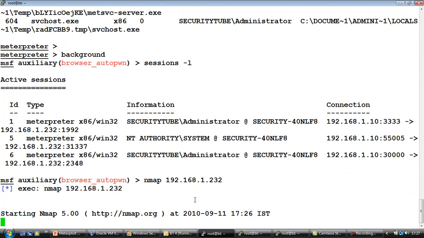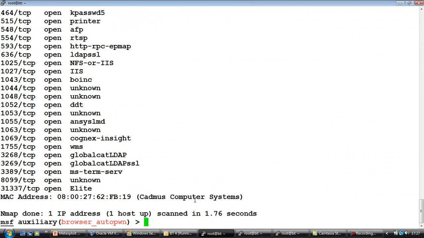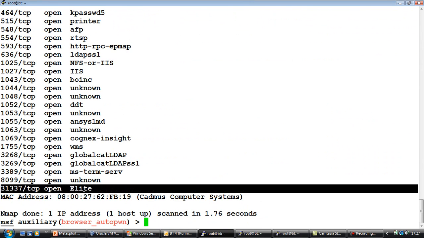The victim machine is what I'm running the Nmap scan on. It's very easy to figure out where MetSVC is actually running. The default port is 31337, right? And it is very easy to figure out whether that exact same port is open or not.